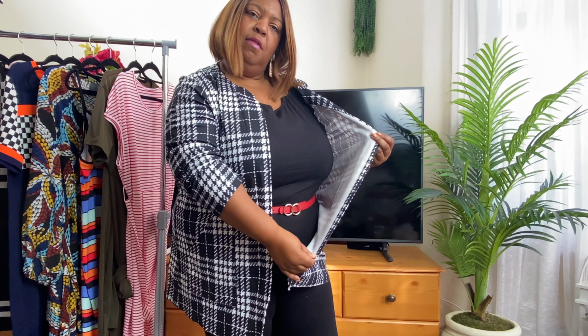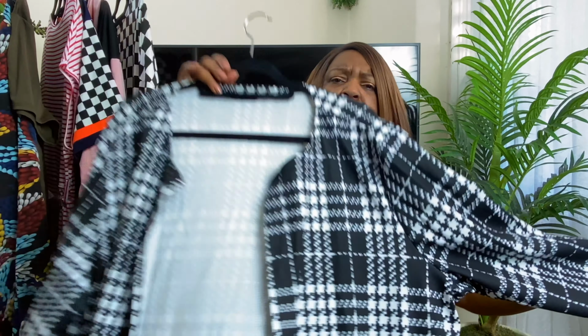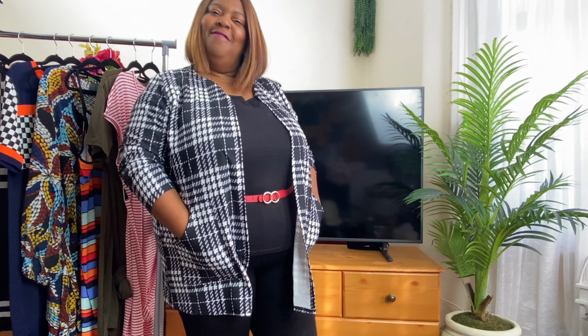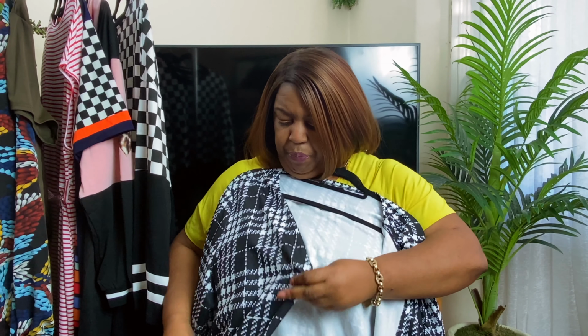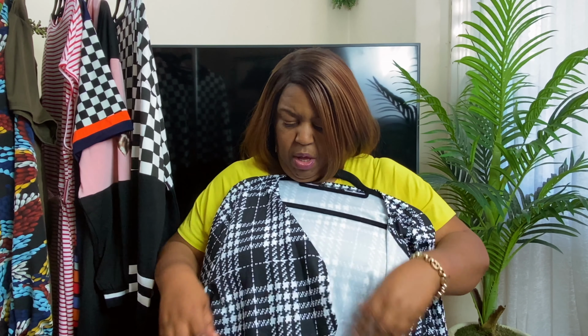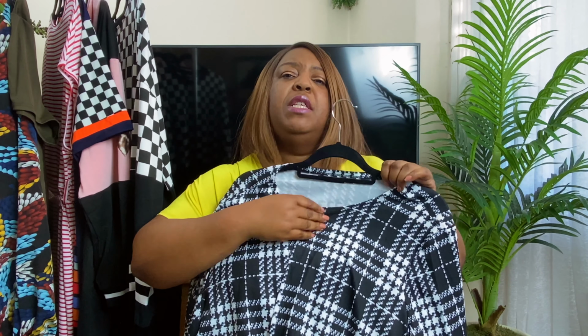It's got the round neck. It's very thin on the inside, so it's a really thin jacket. Some people would even call it a throw or a cardi, but it really sits like a jacket. And it's actually got pockets as well, which is great. On the inside, pockets on both sides, and they're quite deep pockets, and it's really stretchy. So if I was to show you, it's quite a stretchy material, but if you order your correct size, it will sit in place. This is my correct size and it sits in place, and I absolutely love this.